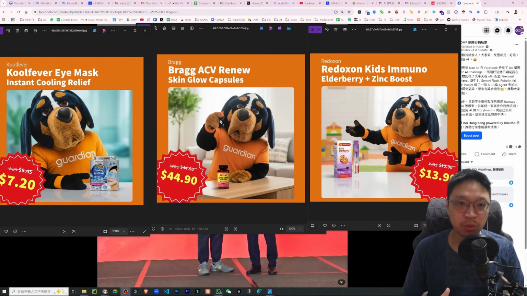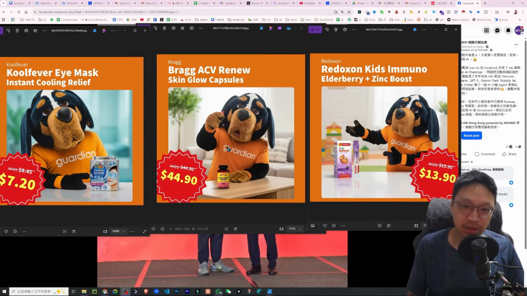The topic I worked on was to create an AI editor for a company, and this AI editor would edit photos based on the product. So for this product, the AI would add the company's mascot dog, a kind of brand mascot, to the image, design a Facebook post, and then publish it to Facebook, Instagram, and so on. The company in question is Manning Singapore, which sells medicine and health products.